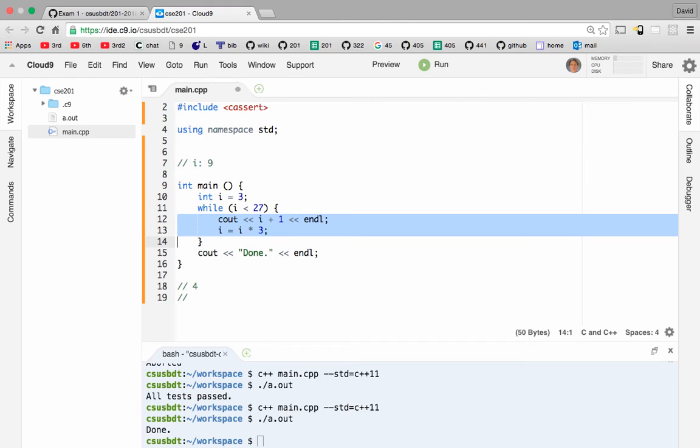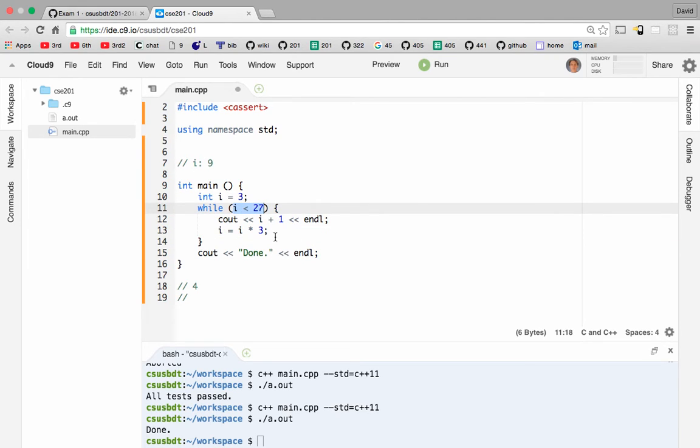Now what do we do? What's the next thing we do? Yeah, run the loop again. What do you do next to run the loop again? Yeah, so what do I do next? What do I evaluate next? The loop condition. The loop condition, good. That's what we do next. We evaluate the loop condition. If the loop condition is true, we'll execute the body of the loop. If the loop condition is false, the loop is done.